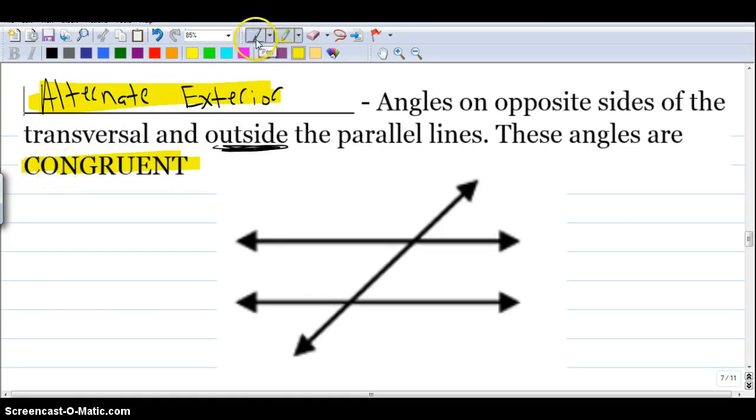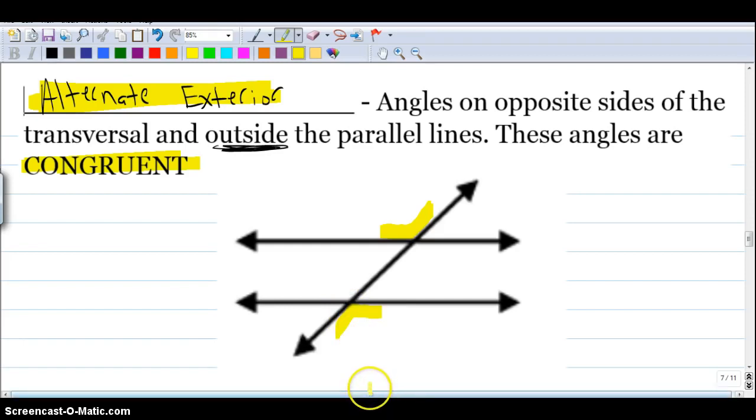Are they all congruent? No. For now, these are. So here we are on the outside. We're on the top, on the bun section if you're thinking about the hamburger. This is the top left corner here. So alternate means you can't be on the left side anymore, you have to be on the right and all the way to the bottom. Those are alternate exterior angles.